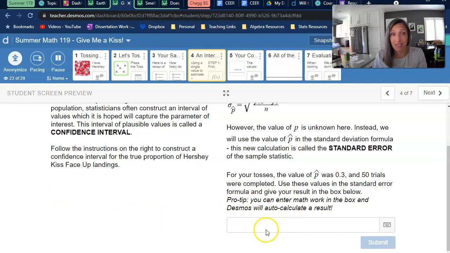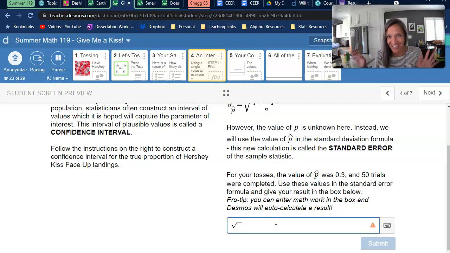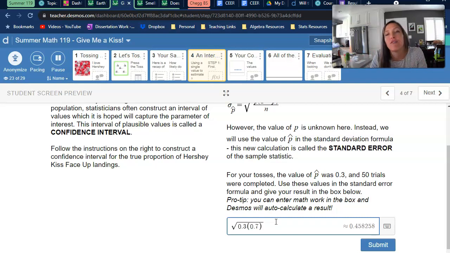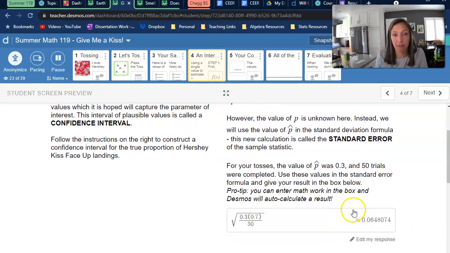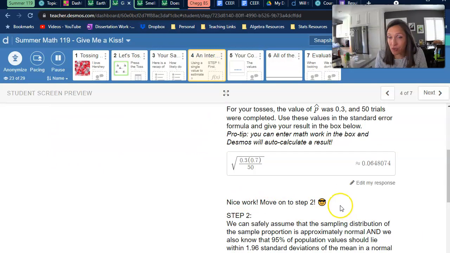You can enter this as math. I can just start typing square root. I happen to know SQRT gives me square root. 0.3, and I'm going to do the 1 minus 0.3 in my head, because I'm used to that complement from the last section we just did. And that's all divided by 50. Make sure everything is inside of your square root symbol. If that's true, you should get out a nice pretty number. You can press submit, and it'll tell you if you got this right with an emoji. If you got it right, it'll show you the second step, which is 2 calculations.